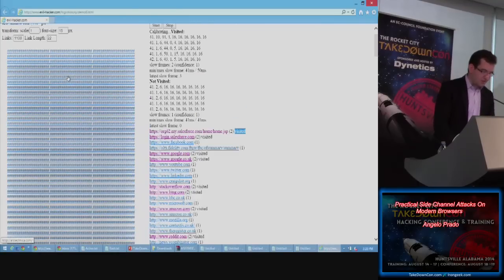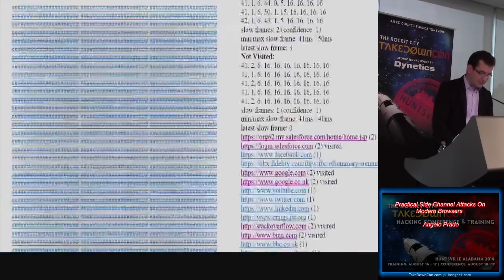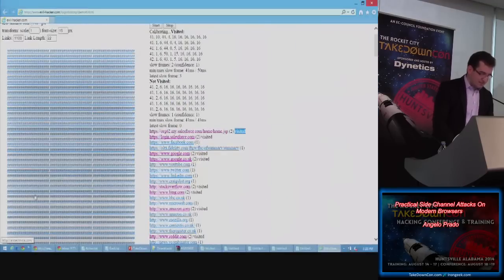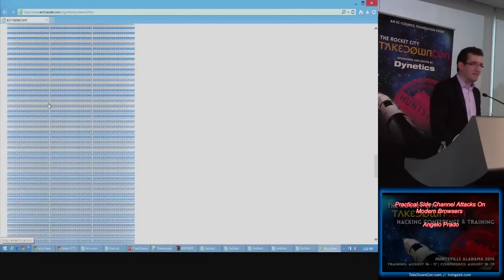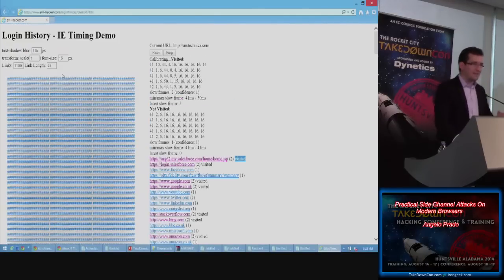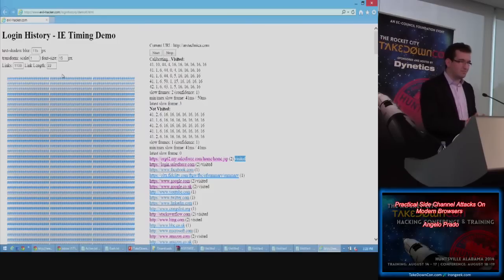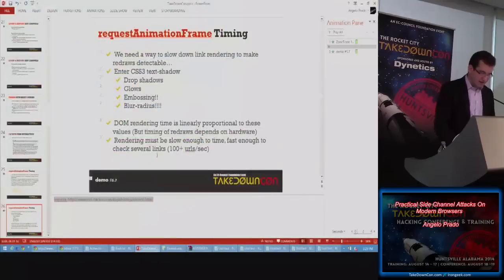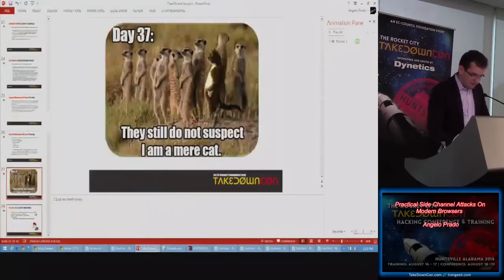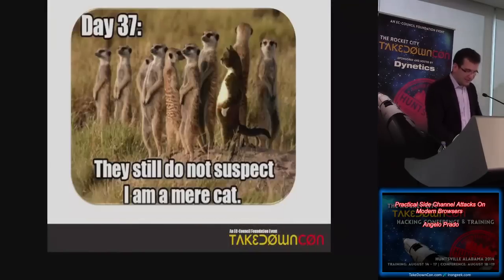And it's not just doing it once, as you see, for example, this is Ars Technica right here. It's not just rendering it once, it's basically put in a boatload of links. So it will take more time until it can calibrate what's the amount of links that it needs to proceed at a reasonable speed and then figure out which pages you visited. So that's pretty fun, and it's just done with timing. So let's talk about something else.